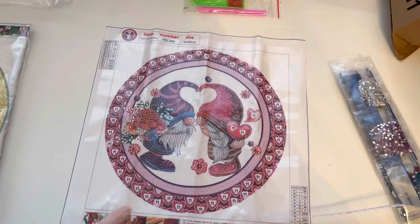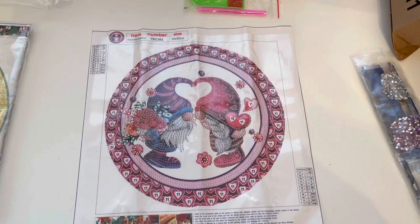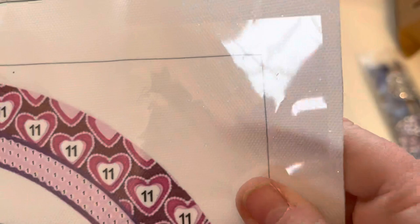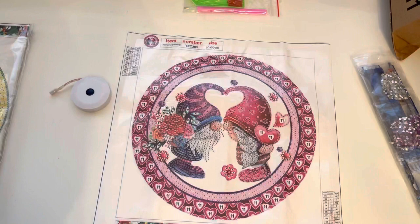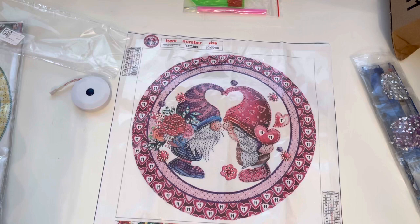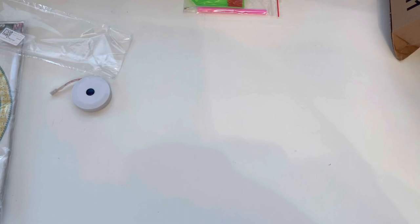Size-wise, it's 25 by 25 centimeters where you'd frame it. It's a partial canvas - it's only sticky where it needs to be, so it really won't take long to finish. It's also a glitter canvas - you can catch the sparkles in it, which makes it really pretty, especially being a partial. This is called 'Spring Goblin 30 by 30 Special Shaped Diamond Painting.' The price is four pounds 29, five dollars 31, and four euros 89.